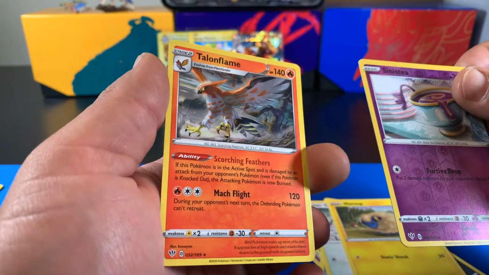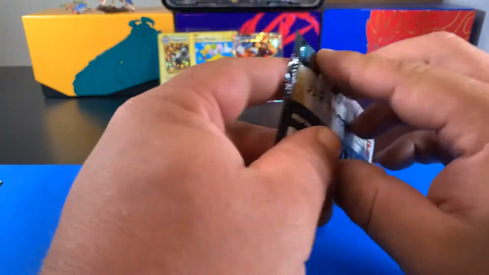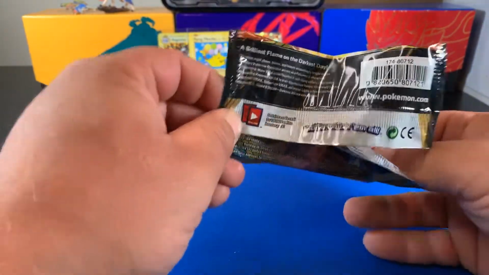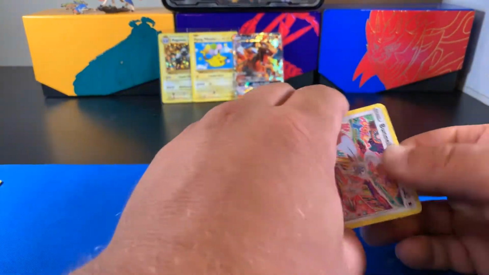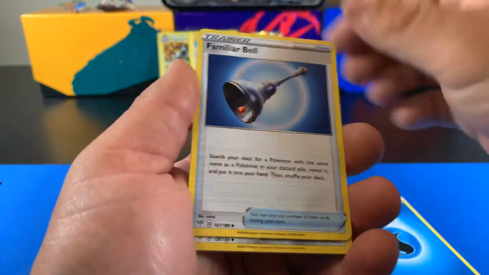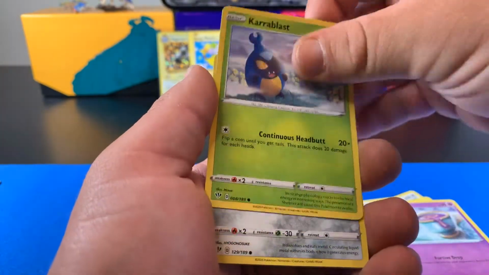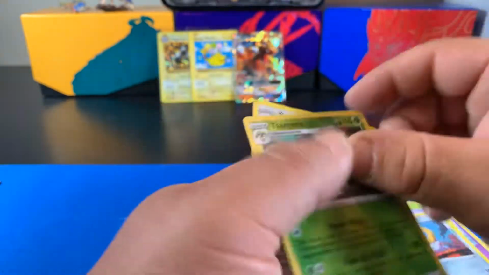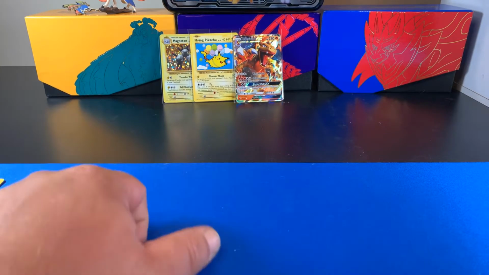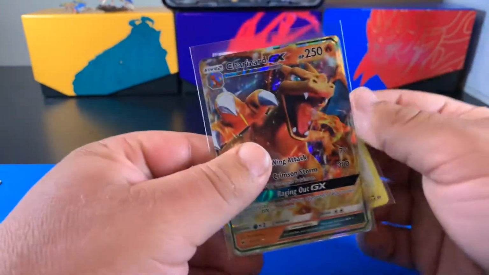Sinistee for the reverse and Talonflame for our rare. Serena and a Swanna. So that is all for that box. So a little recap. We pulled our secret rare, Flying Pikachu, Magneton Holo, and Charizard GX out of Burning Shadows.